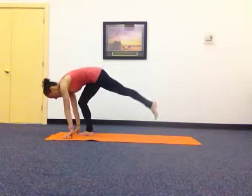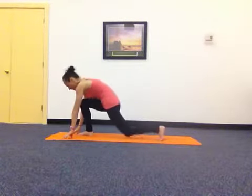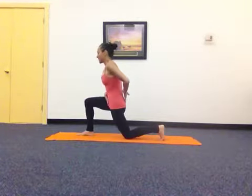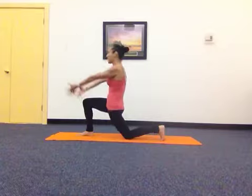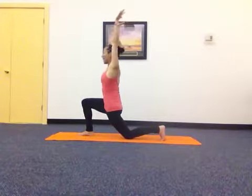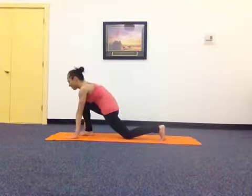Left foot steps back and back knee comes down. As you rise to kneeling, send tailbone towards earth and then inhale, hands up to the sky. Exhale, palms to the ground.